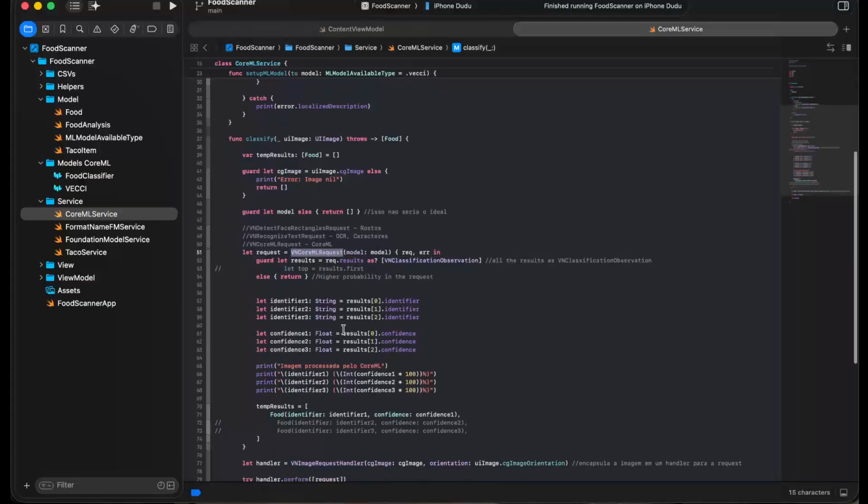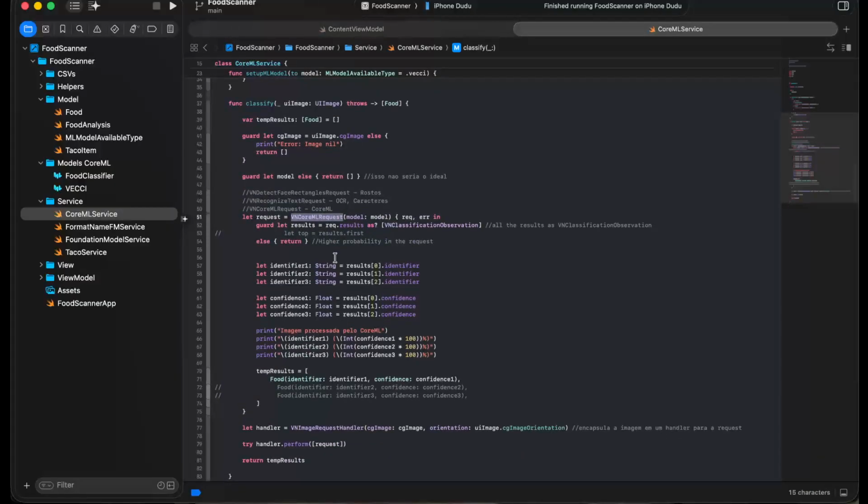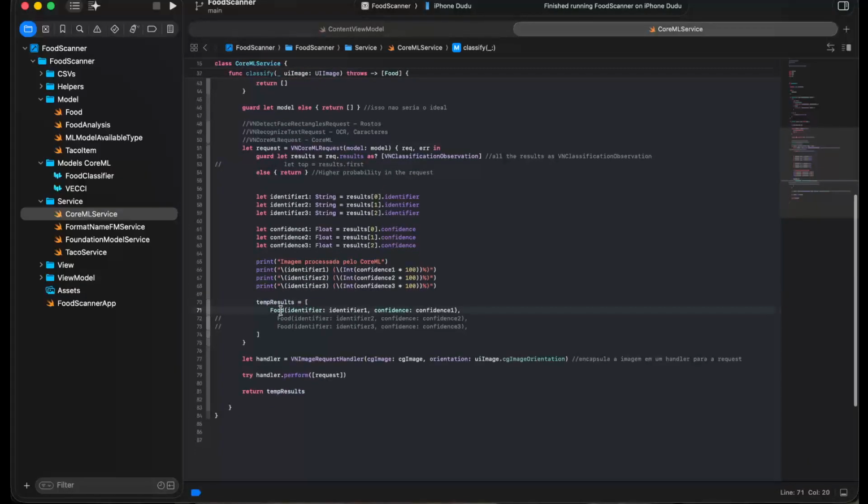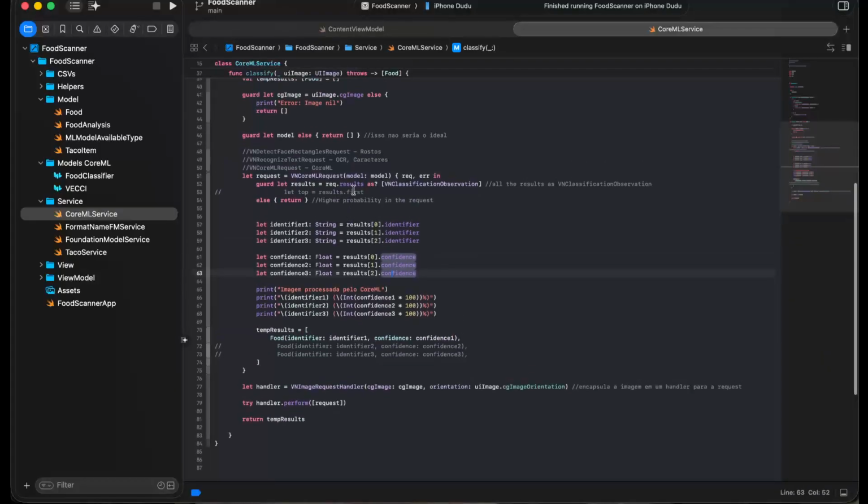And this request will be digested by the struct we want, in our case Food, and this Food will be placed with the identifiers that will be thrown to us. This is an important thing to know.